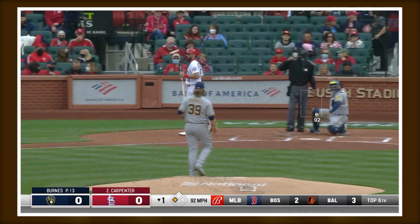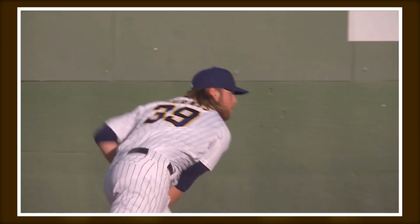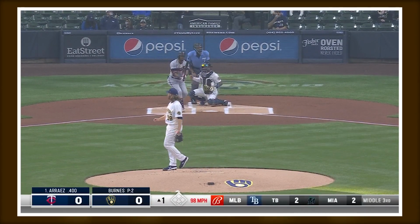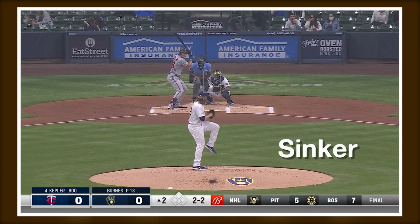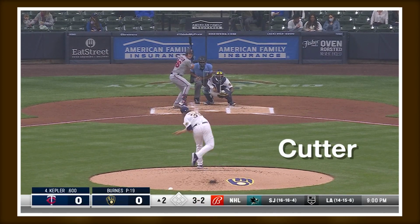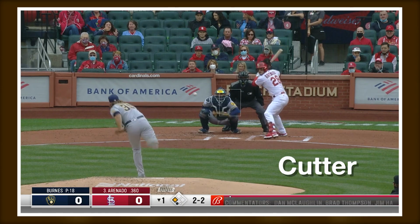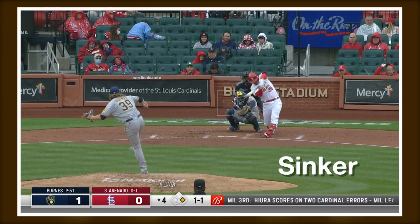But I think the most visually devastating thing for hitters is the combination of his sinker and cutter, a pair of pitches in a high tier of velocity that sustain similar vertical movement profiles, but end up about 17 inches apart horizontally on the plate. They work so well in tandem because of this rising cutter concept. To get that borderline rise on his pitch, Burnes actually needs to generate backspin on his cutter, like you would on a fastball. This backspin allows the pitch to hold its line longer and generate that appearance of late break.